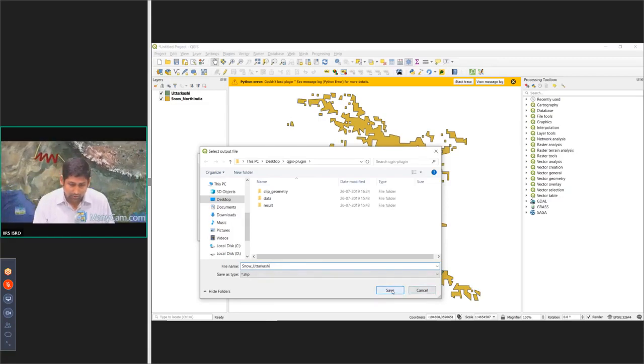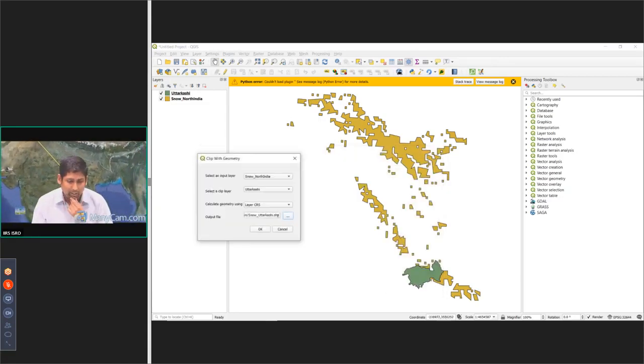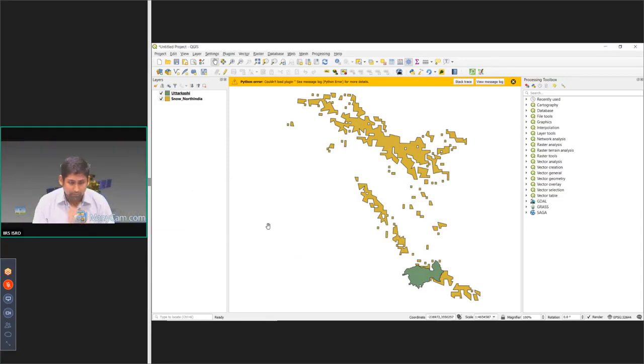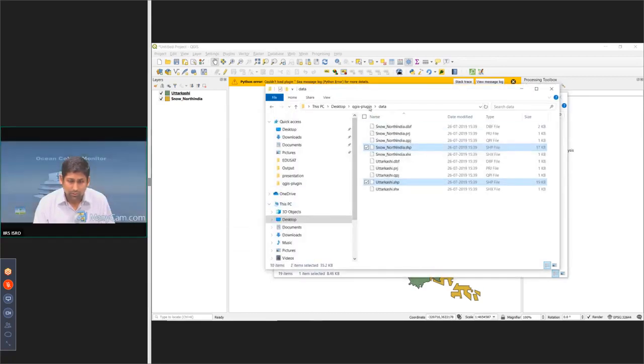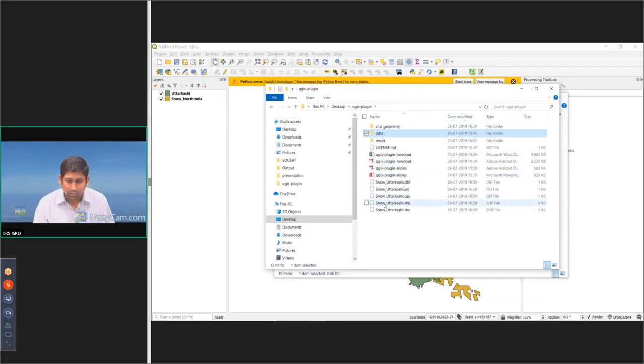Click on save. It will automatically append .shp. And now if you click OK and you go to today's folder, you will see that a new file called Snow in Uttarkashi has been generated.